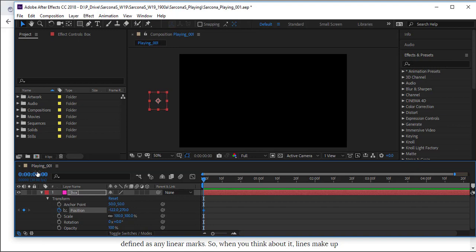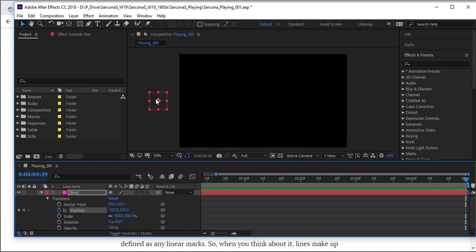Okay, so at frame 0, which is where we're currently at, time 0, we've told it to be off screen. When do we want this to hit that wall? At the end, but at 5? Is that what we're saying? Sure. So let's go to 5. Okay, so you just click and drag all the way to the right. Make sure when you drag, you're dragging that ticker. You can take your layer and slide it over, but you don't want to do that. You want to grab the ticker and just slide the ticker over.